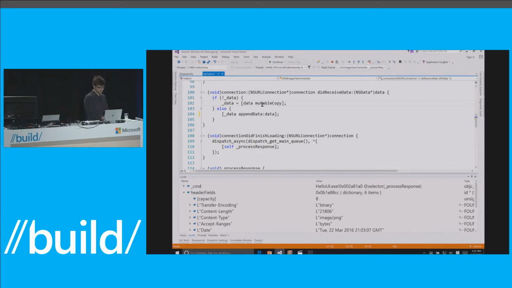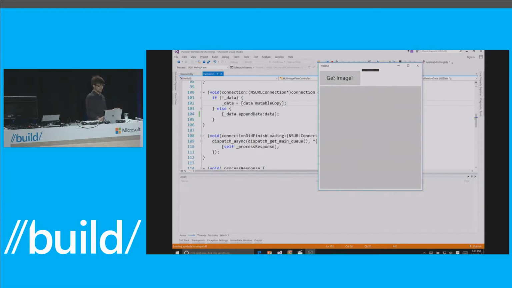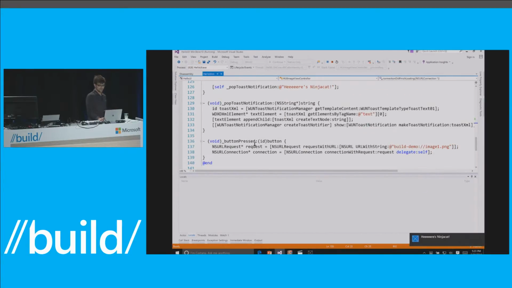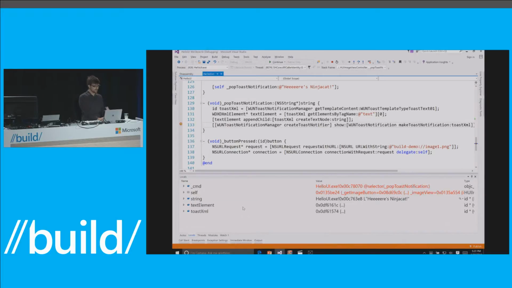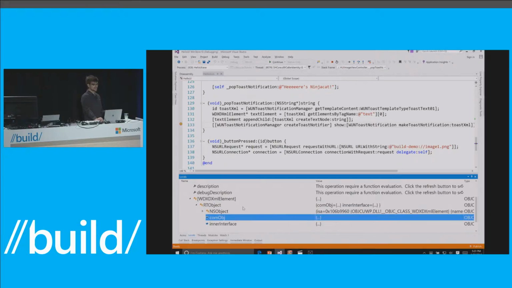So if we rerun that with our fix, we'll get, spoiler alert, Ninja Cat riding the T-Rex, and a toast notification in the bottom right using the same 4 lines of code I showed you earlier. Now, just for fun, let's set a breakpoint here and step in a little bit. So we open this up, and we see that it's got a COM object and an inner interface. With our projections, we've taken care of all of this stuff, so you don't have to worry about it. You don't need to do reference tracking. It's all natively translated through to Objective-C.